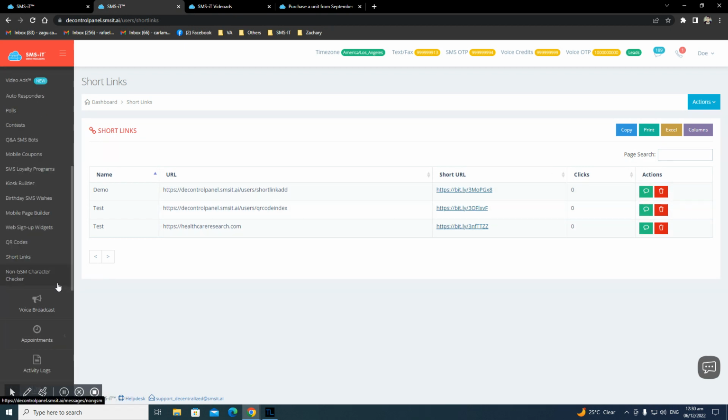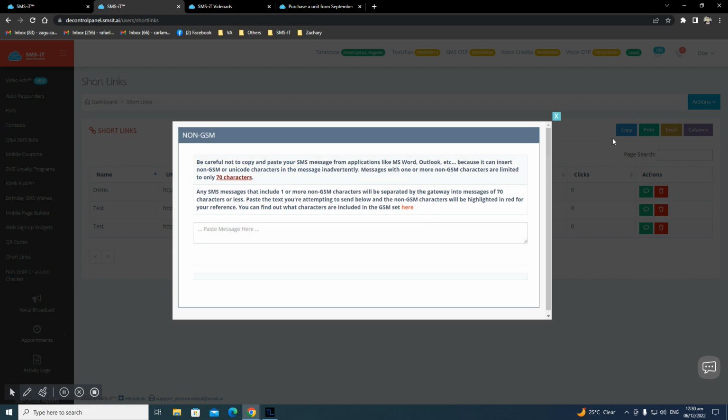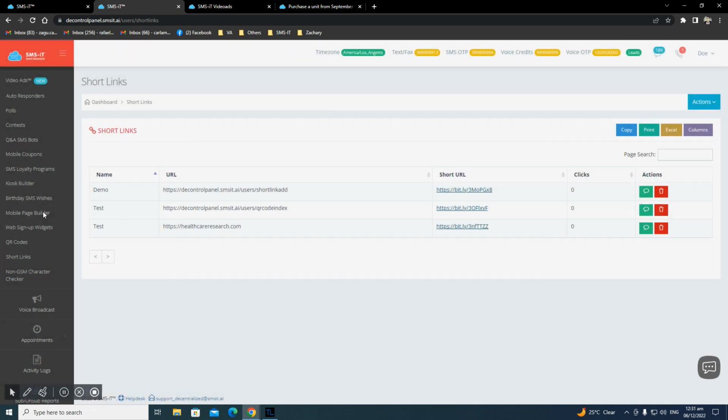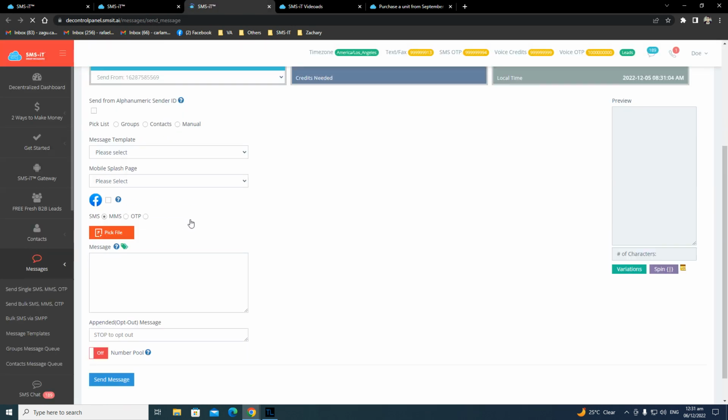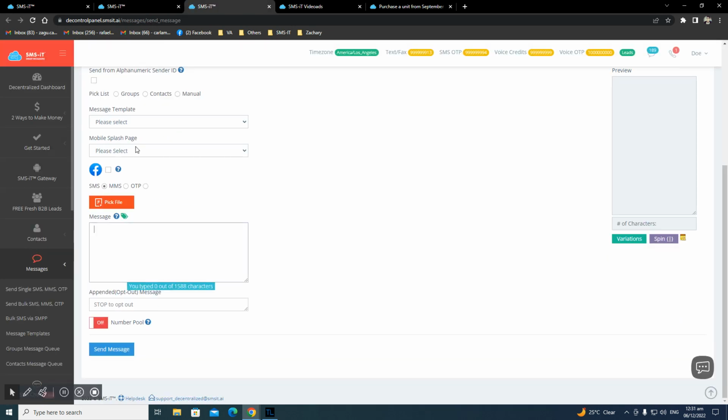And we also have non-GSM character checker here, which is really important when you're sending messages, because your message might contain some non-GSM characters. Let's see, for example, this one. If we have non-GSM characters here, let's say one.